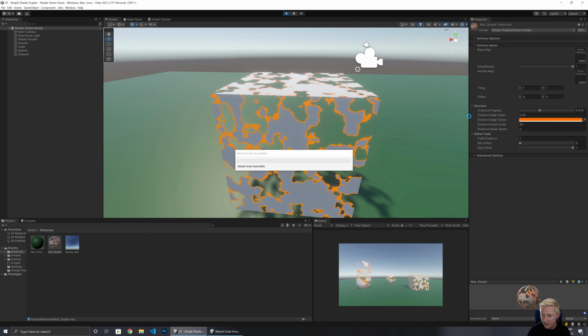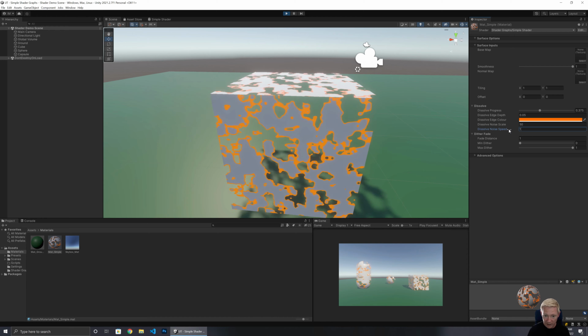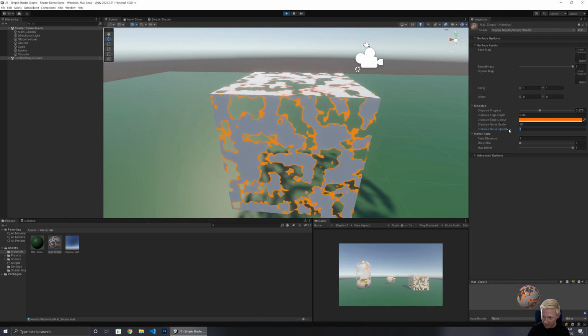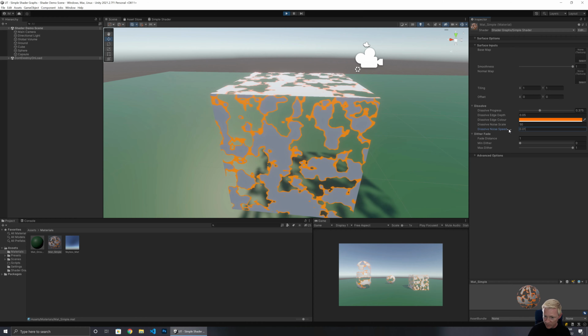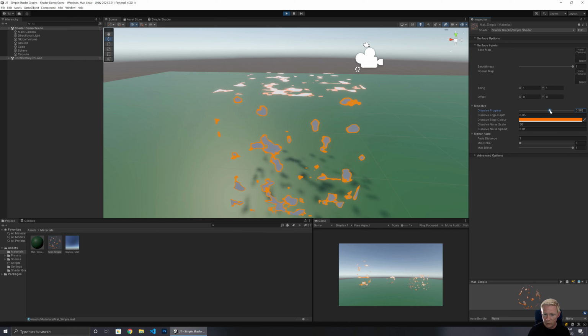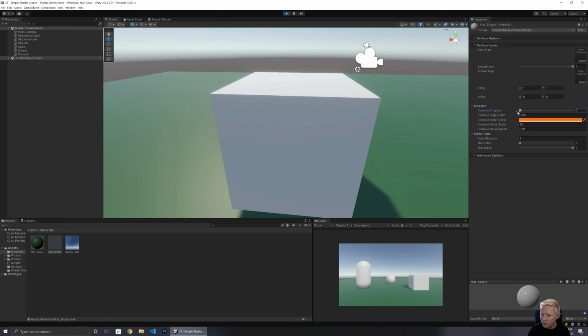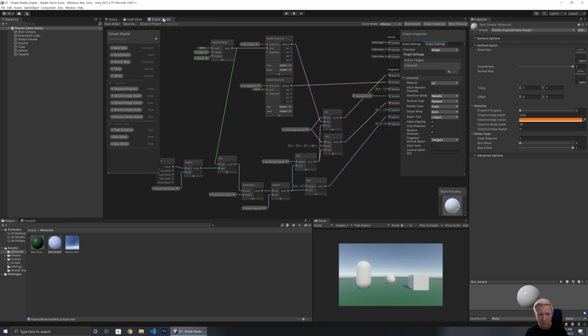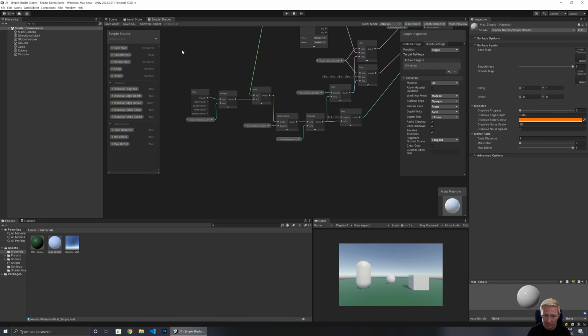If I set it running, so we've got consistent updating of the time here, then the noise speed, set that to 1. It's really rapid. I could set that to be a much slower value. So if we want it to move, we've got the ability to control that. We'll set it back to 0 for now. So we've got our simple dissolve noise happening.